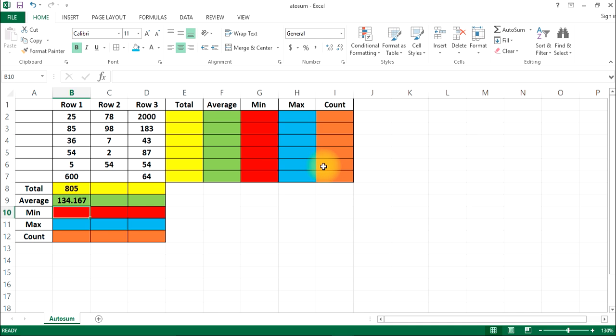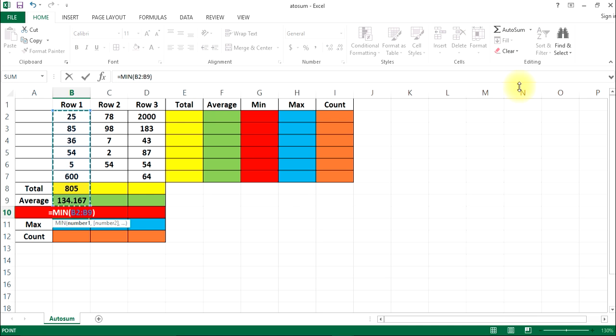So again, to activate the min function, we click on our home cell, editing group, click on the drop down menu, click on min, and as you can see, it not only includes the range that we want, but it also includes the range that we don't want. So again, as I mentioned, we can highlight the range of cells that we want, or we can alter the formula in the formula bar or in the active cell. So let's actually do it in the formula bar.